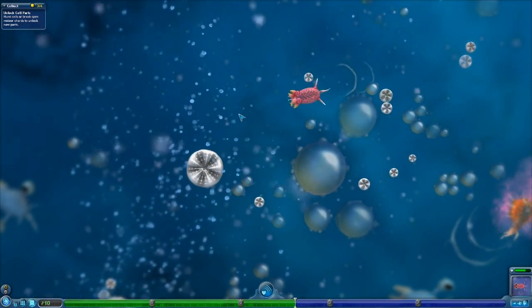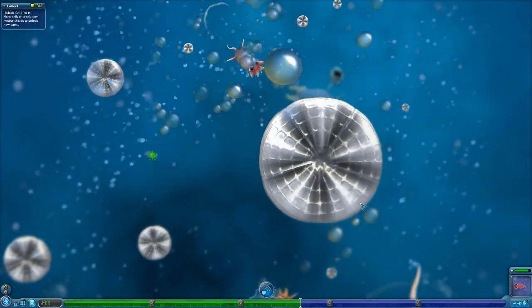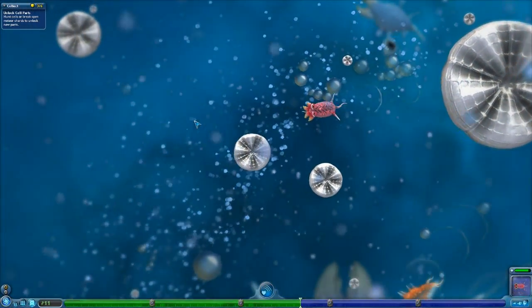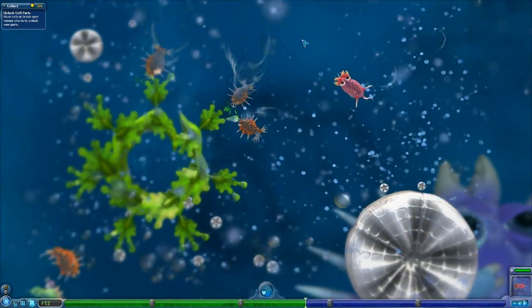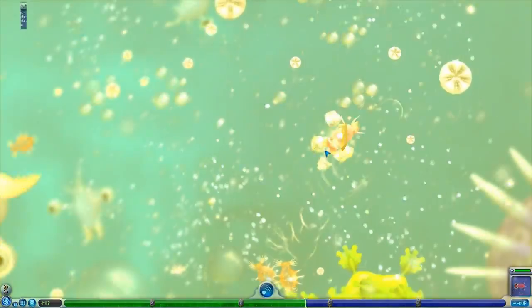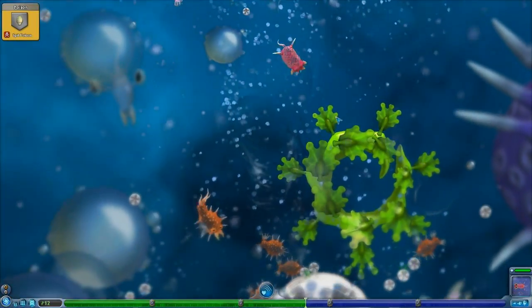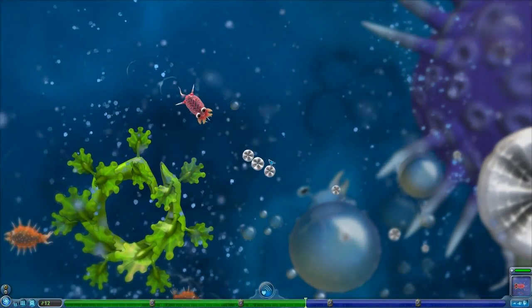La, la, la, la, la. Popping bubbles, because that's what you do, you pop bubbles. Those little spiky guys suck. What's in here? What is it? Spit poison. Yeah, spit poison at you. Dude, these guys are munching up all the good stuff.